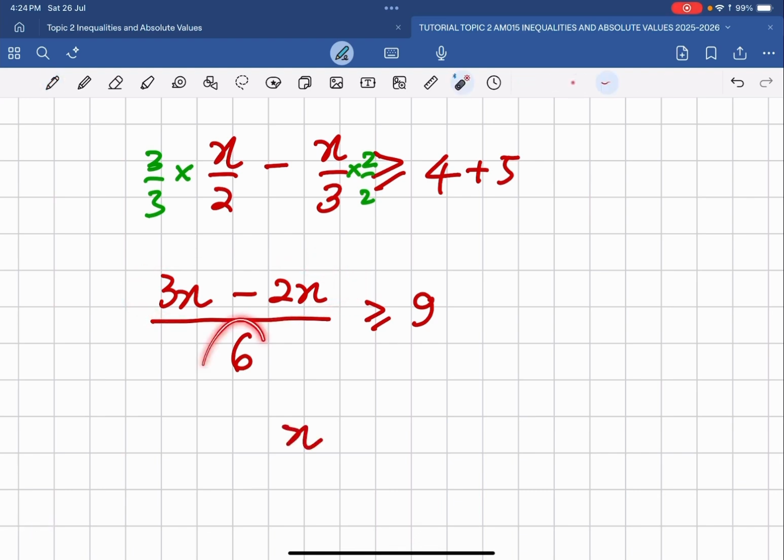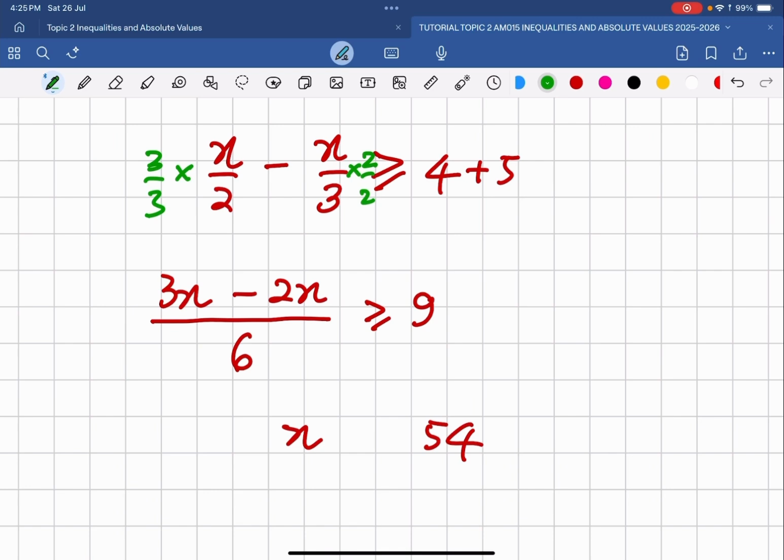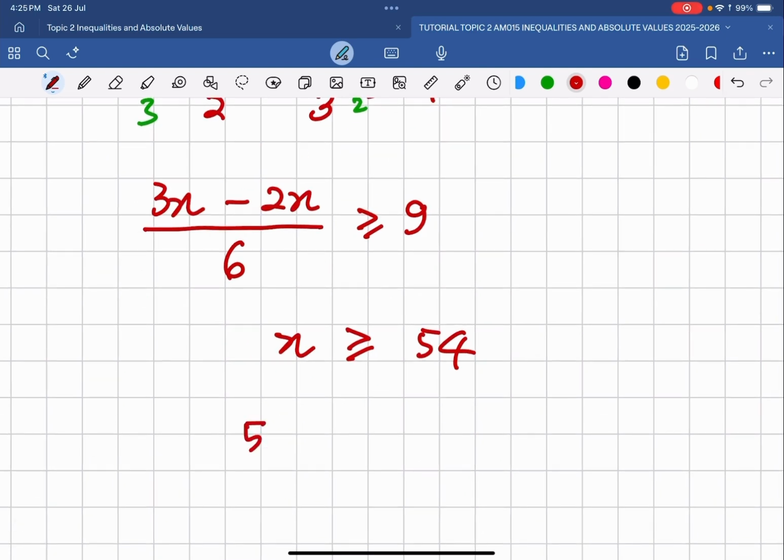Let us cross this to the right hand side. If it's divide, we're going to multiply 9 with the 6. Okay, 9 with the 6, so it's either you write down 9 times 6 or you may write down 54. Okay, so what I did just now is multiply with a positive 6. It is a positive number, so it's not going to be any change of sign. It's going to be still a positive sign, or I mean greater than or equals to. Okay, so write down these in interval form. So an infinite interval of 54 inclusively to positive infinity.